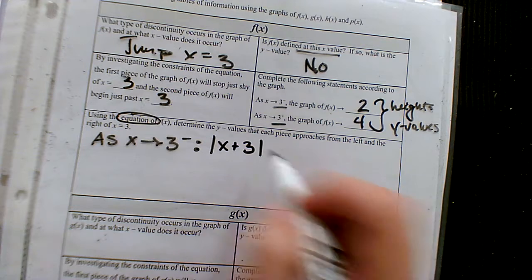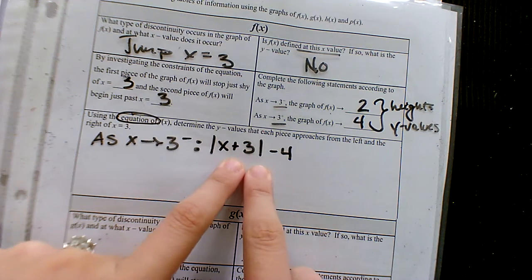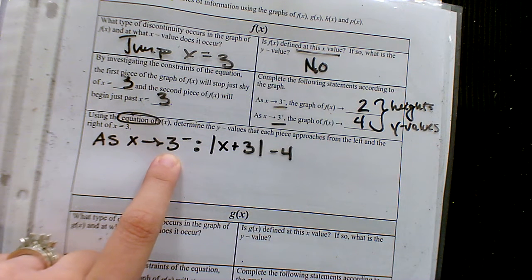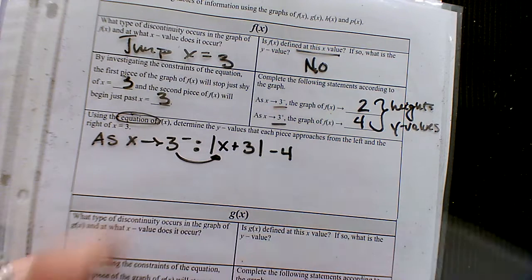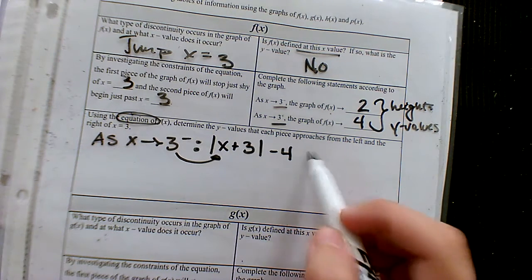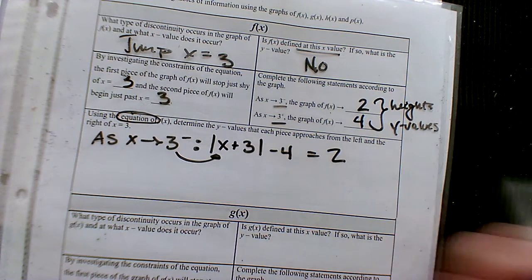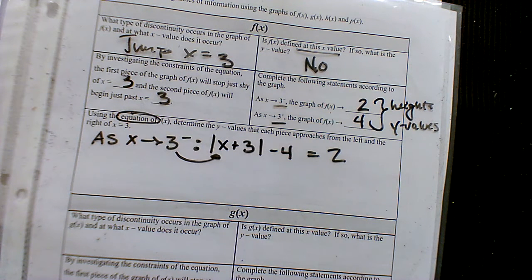So we're going to go ahead and write down that equation: the absolute value of x plus 3, minus 4. If this is the equation that shows up on the left-hand side, we want to see what it is doing at this x spot where it ends. What height does the graph have when it ends at this value of 3? So we plug in that 3 to see what we get as our height. 3 plus 3 is 6. Absolute value doesn't change anything. Minus 4, we get 2. Notice how it matches what we saw on the graph. So we don't necessarily need a graph every single time to figure out these values.